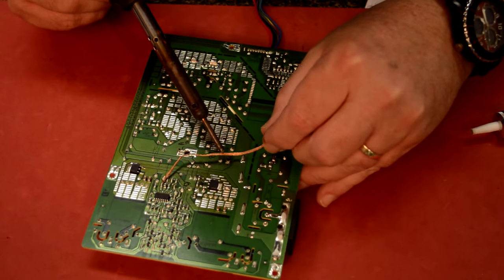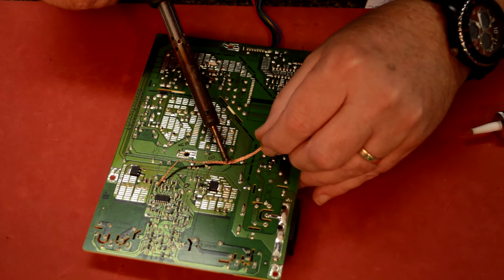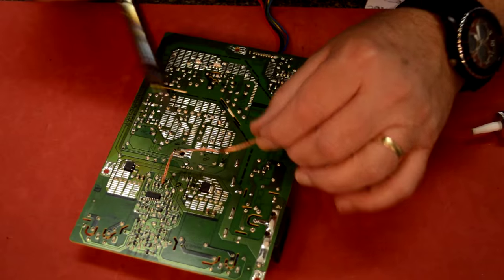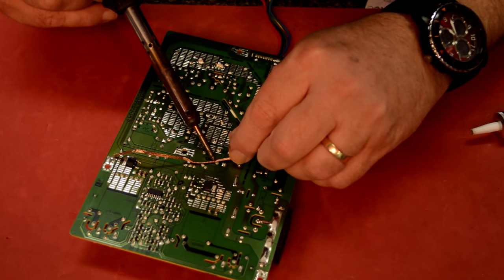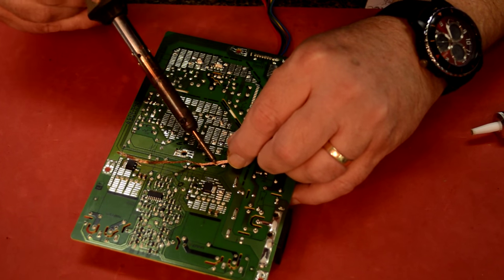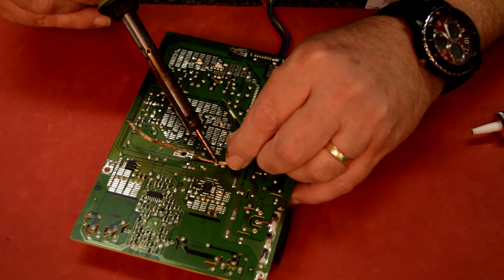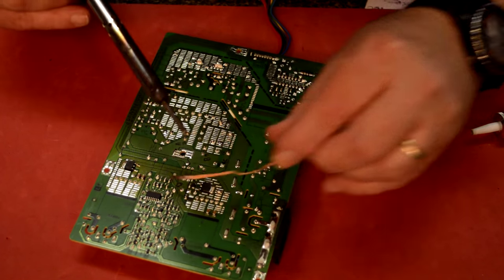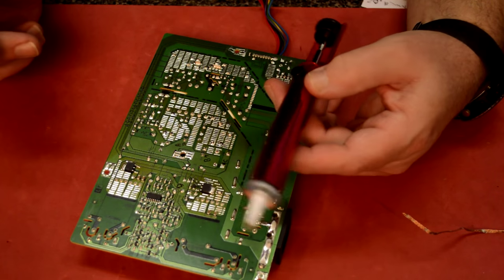So I'm going to take this solder wick and I'm just going to suck that solder up, so it'll be easier to get that cap out of there. Now, I do have a solder removal tool, but I've got just one of the plunger kinds. And, you know, here it is here. And I don't like these that much.